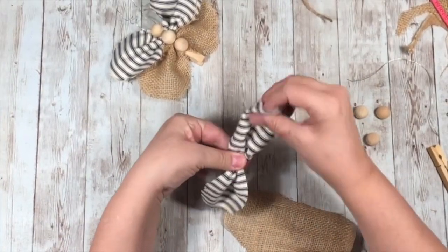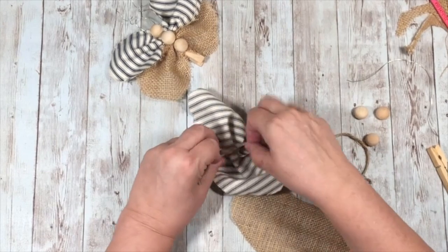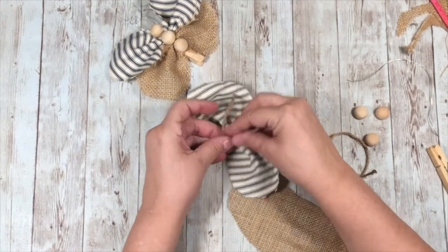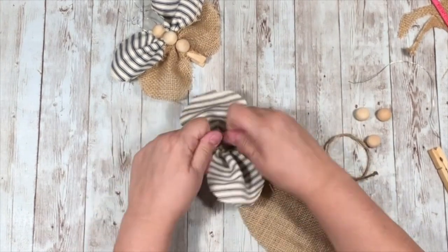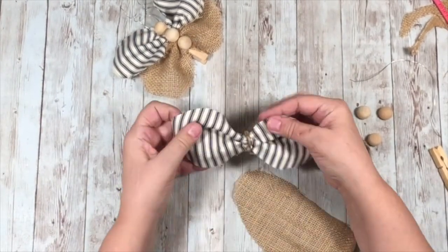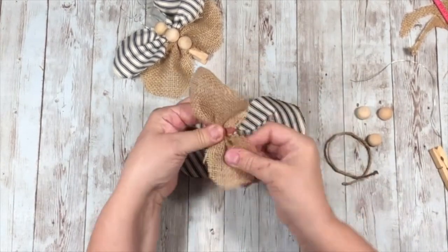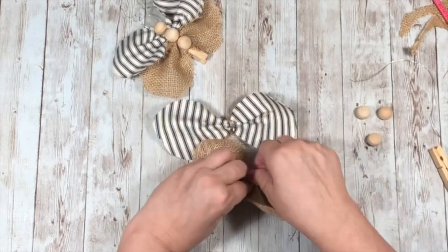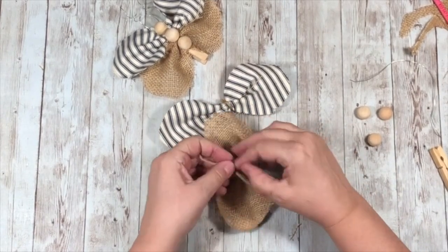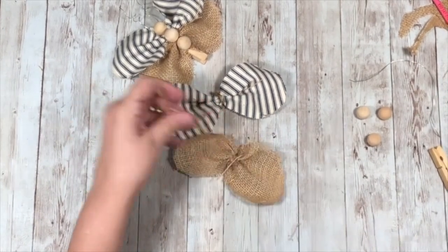And so now you can see I already created one at the top there. So I'm just gathering the fabric with some jute twine, and we're going to tie that in a knot, and I'll do the same with the burlap piece. Was so fun and so easy to put together. You could use any type of fabric that you have. Some floral fabric will be great for spring, but these are some fabric pieces that I had laying around.